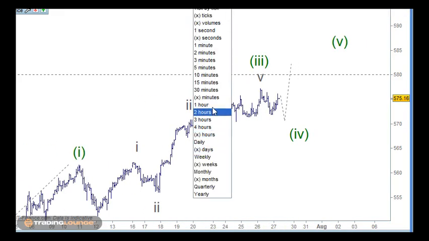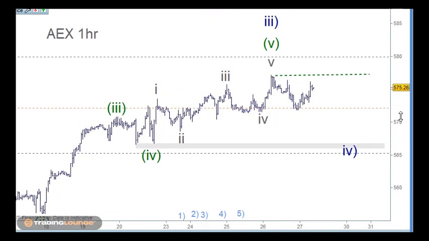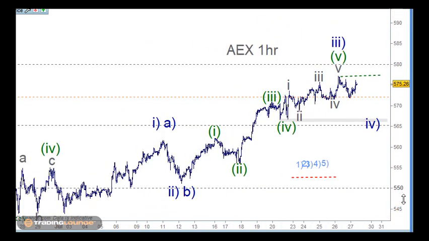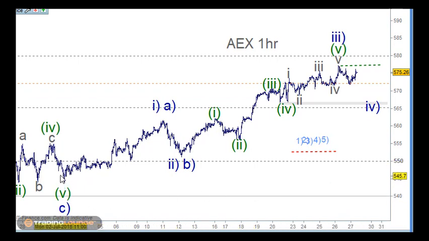Where we've been tracking this, and I've probably changed it a bit too, is on the hourly chart here. I haven't changed it that much, but from the low here, we've had this as wave 1 and 2, or the A and the B if we're looking at the triangle pattern as we have done on the DAX. But I'm looking at this as more of a bullish market because it's just showing more bullish signs than anything else. Plus we're in group 2 here.